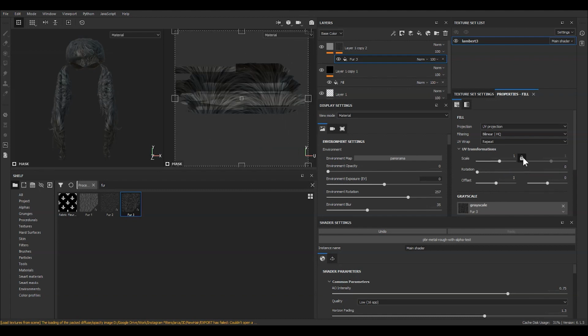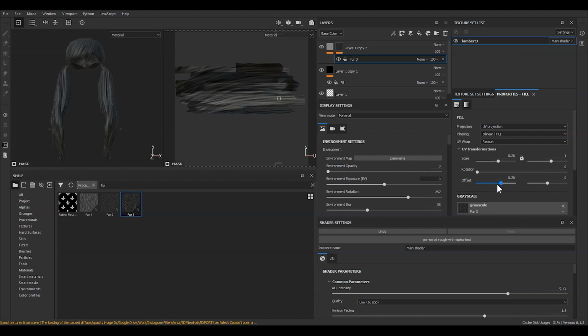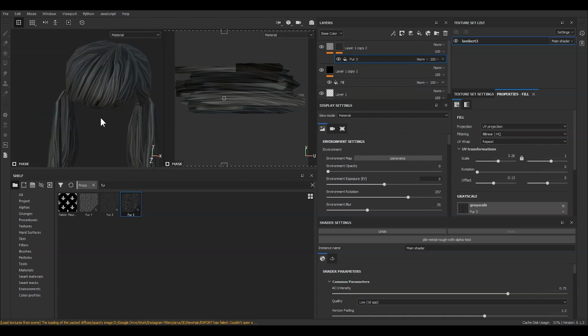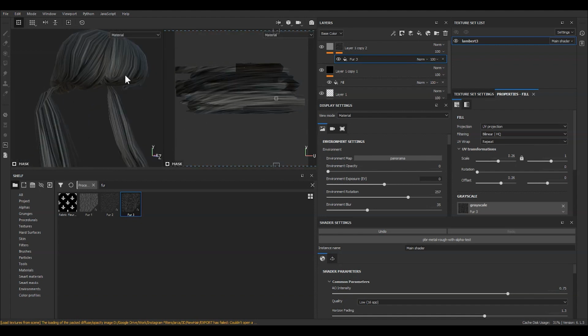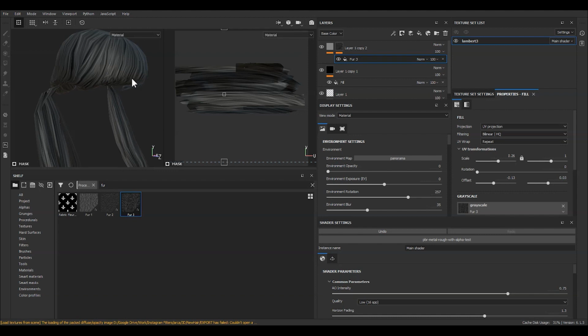For the scale, we can unlock the proportions because we want to have the ability to really create this kind of effect where the hairs go from up to down. We can use the offset to choose, based on the mesh, where some parts meet. For example, here we need to change it to the point where we don't see these stitches.